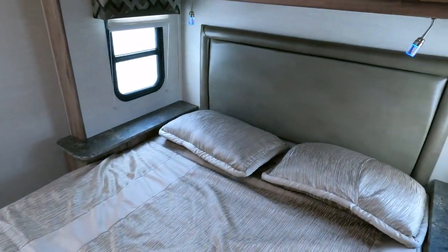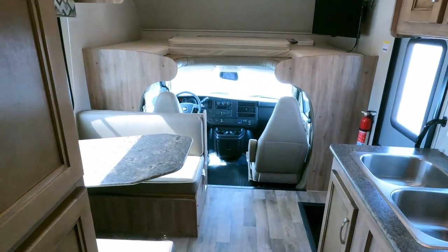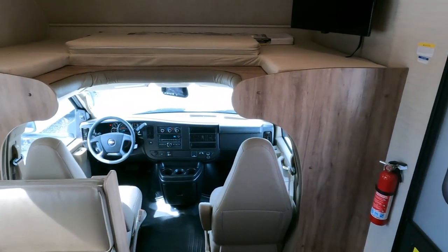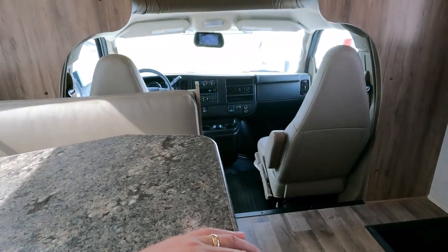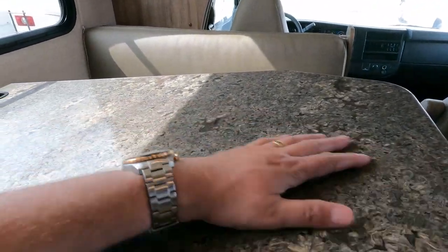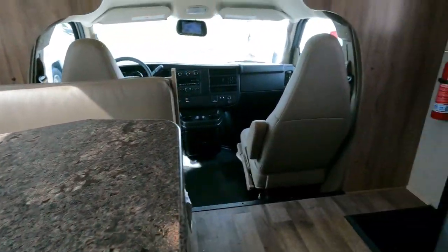Look at the price difference between this and a new one — that's two or three cross-country trips worth. It's not just the cost but also the fees, the upsells that new dealers charge you, and the higher interest rates on financing. It's crazy. And it does make it easier to get in and out of the table when you're a big guy like me — though with the table tilted, I wouldn't put an apple on it right now.